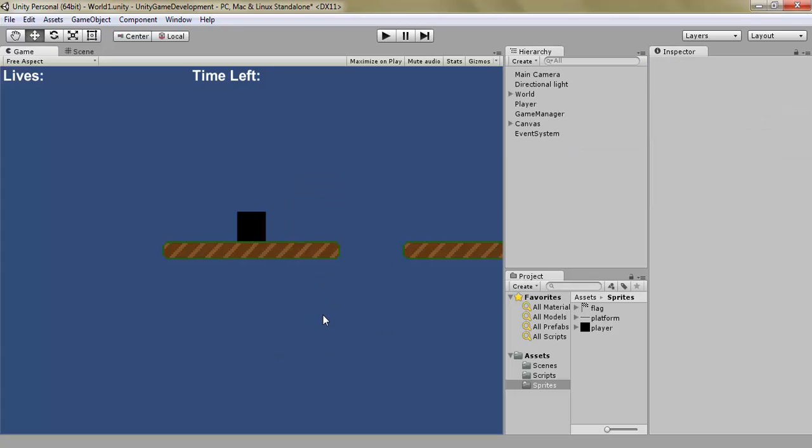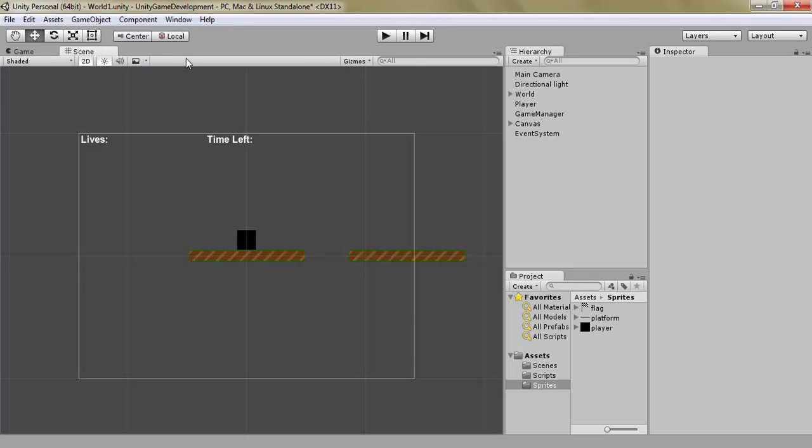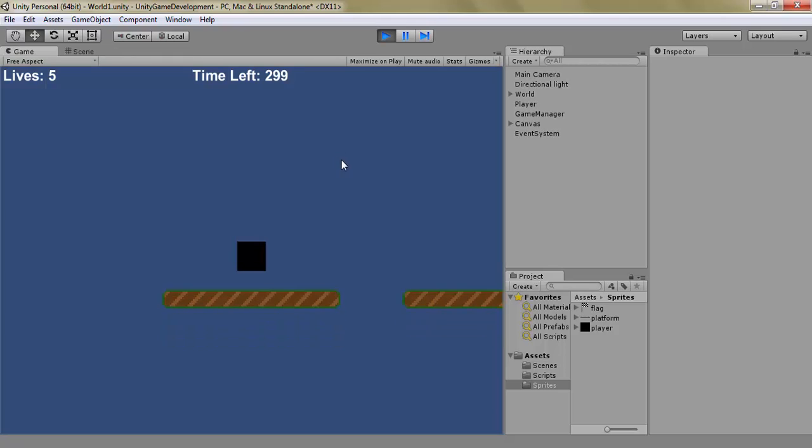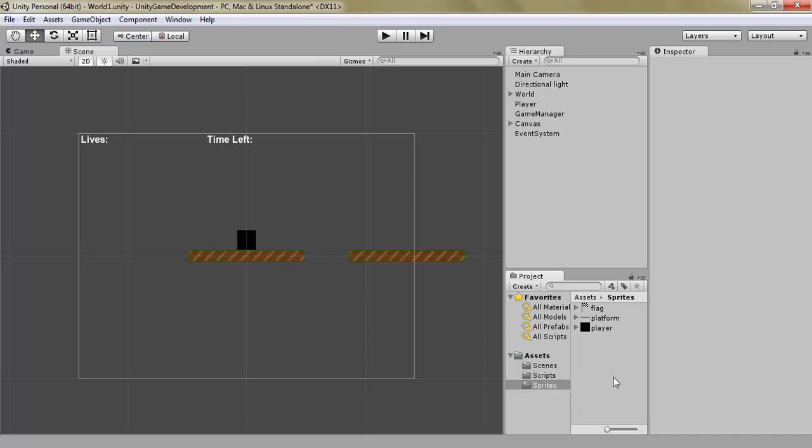Alright, so what do we need? We need to be able to play the game till the end. We need a point system. So what we do is, let's do this then.